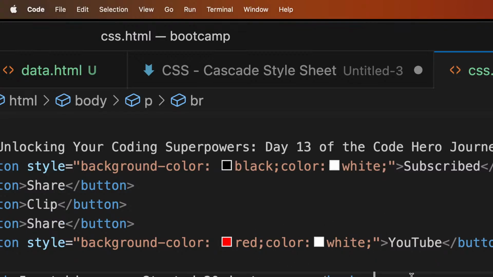So if we do that, it means that we have changed the style.